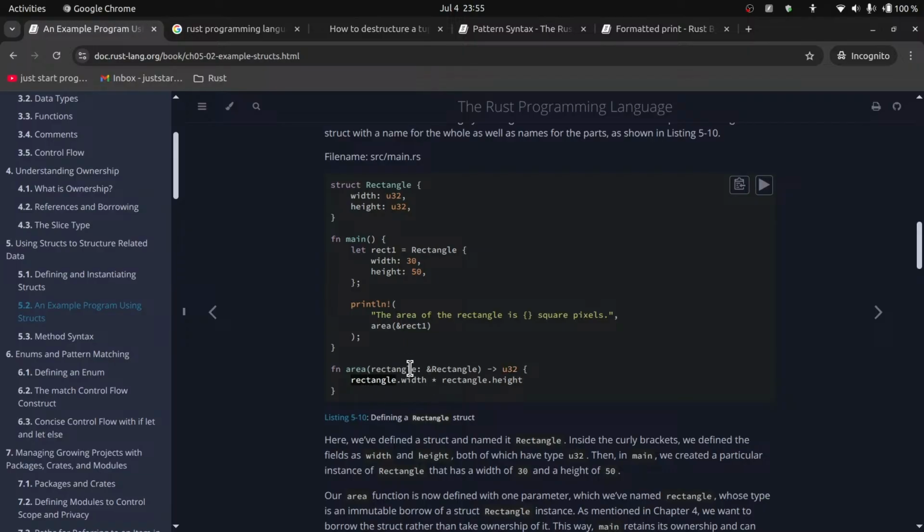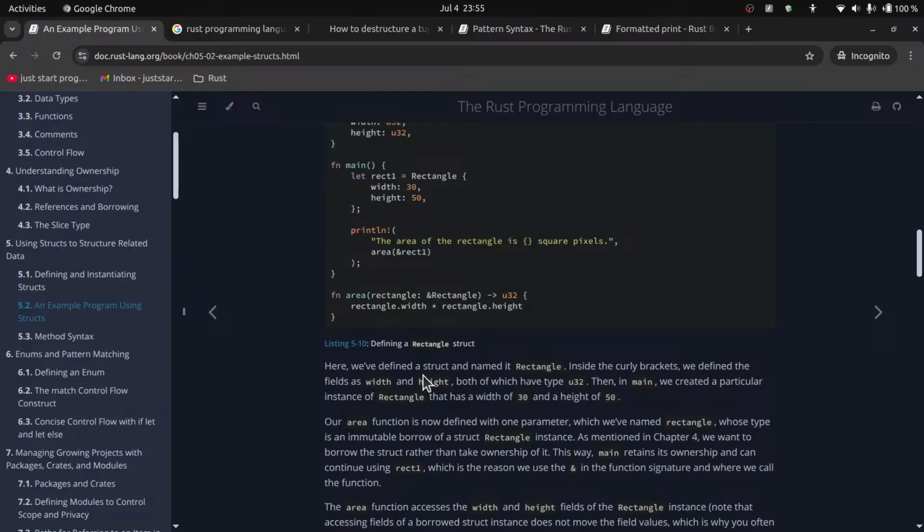So we are borrowing rectangle.width times rectangle.height. And then we are returning it somewhere in the scope where we are printing it. After which the value returned by area will be out of scope.